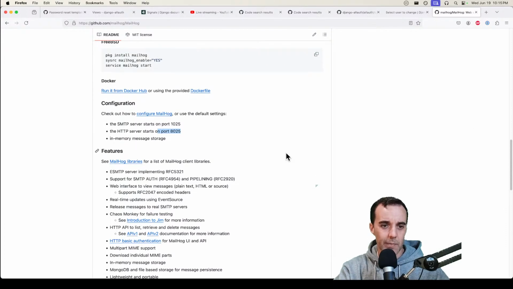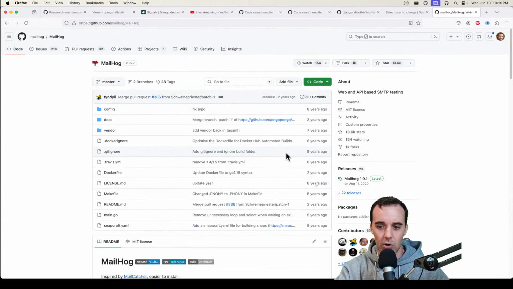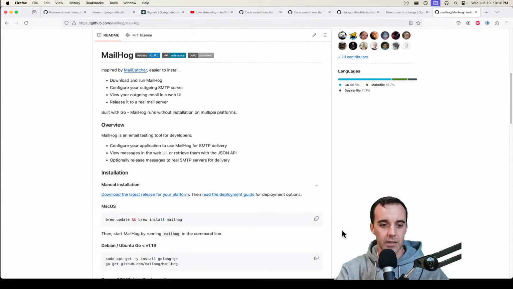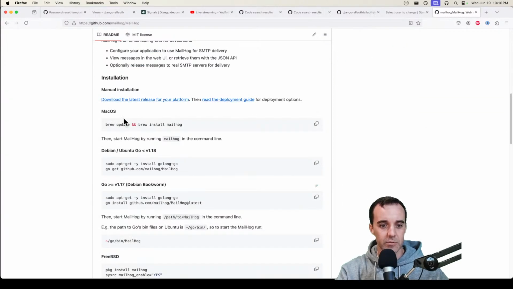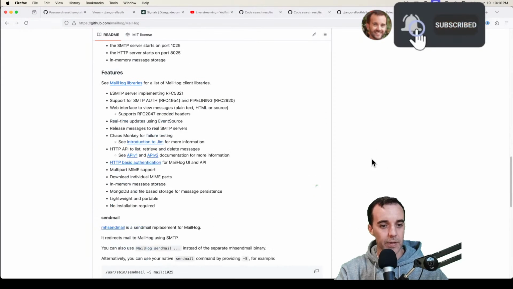I think the nice part about MailHog, if I remember correctly, is that it's written in Go. Yeah, it's written in Go, so it's pretty portable, so you can get a binary pretty easily. Although it looks like there are more and more options to install it, so I guess as it's been maturing, it's getting added to Brew and all of your favorite places to download things.